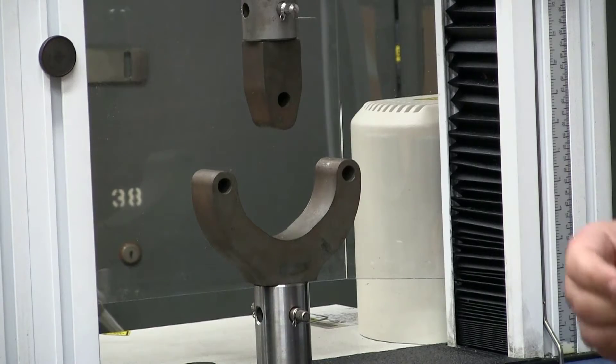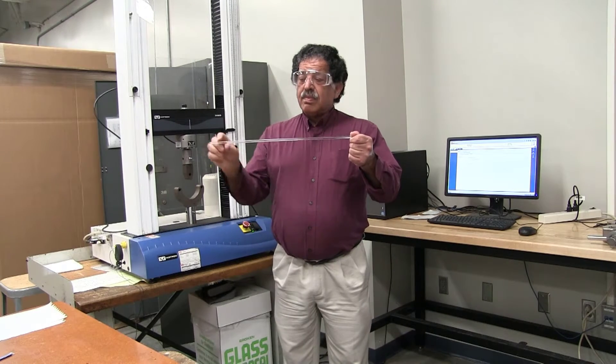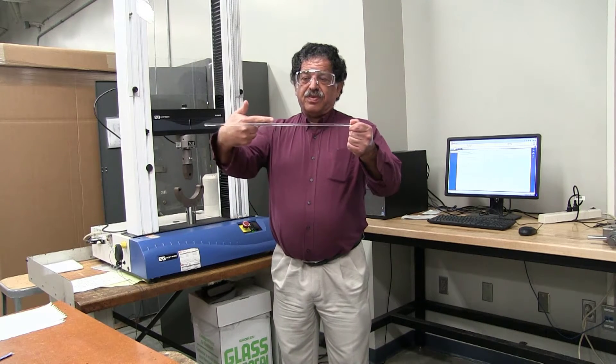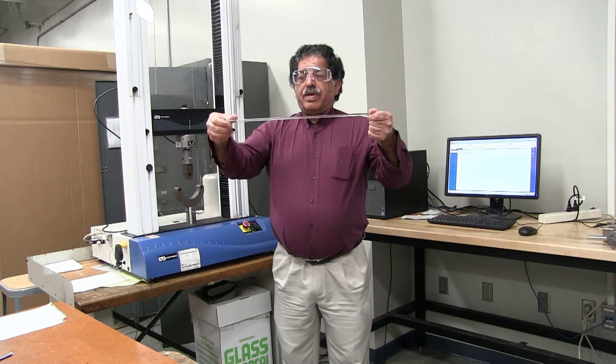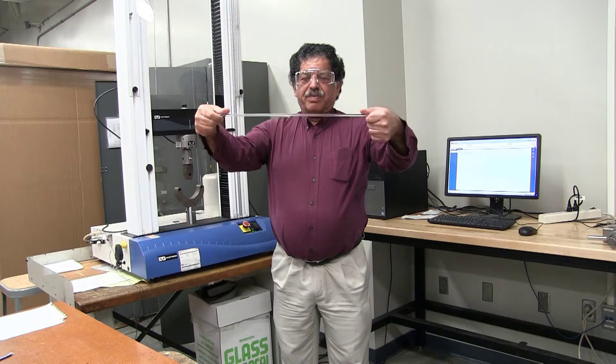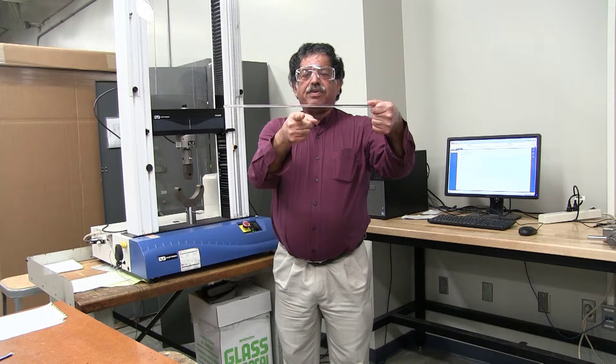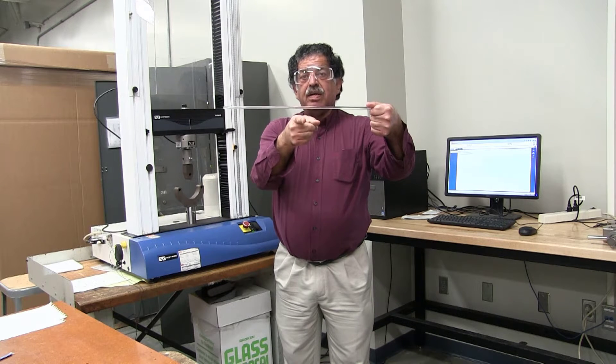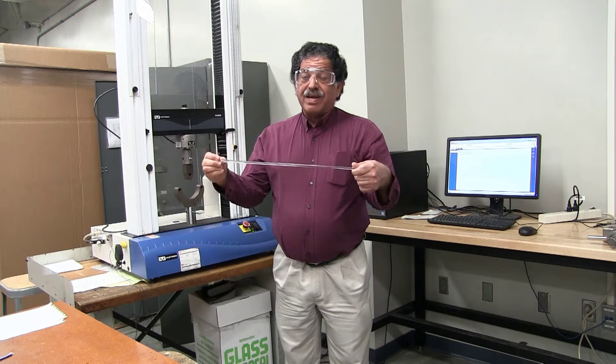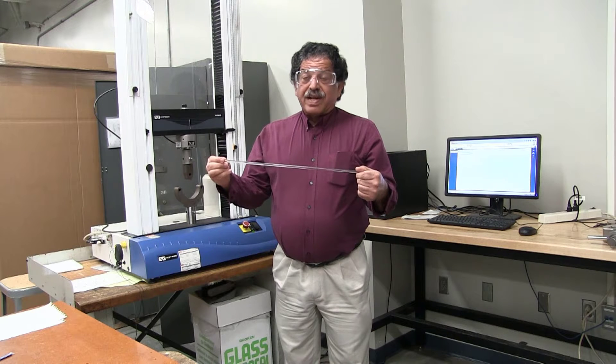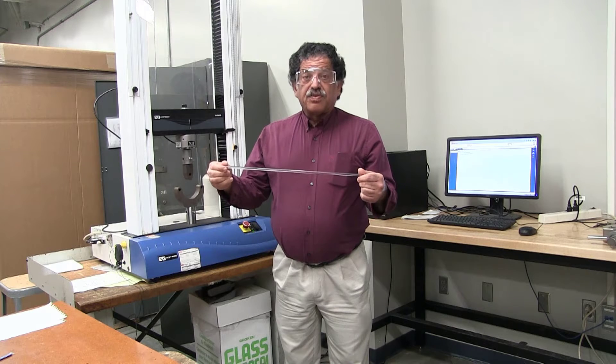When we do three-point bending, the principal stresses in the rod are going to be axial normal stresses. As I bend this, there's going to be stresses in this direction, and they're normal stresses, and so on the top, where the rod is getting bent in this direction, the top is going to be in compression, the bottom is going to be in tension, and so if I have a scratch perpendicular to the axis of the rod, that's going to influence the load in which the rod breaks, and because this rod has no ductility at all, those scratches can make a really big difference in terms of the fracture strength of the rod.